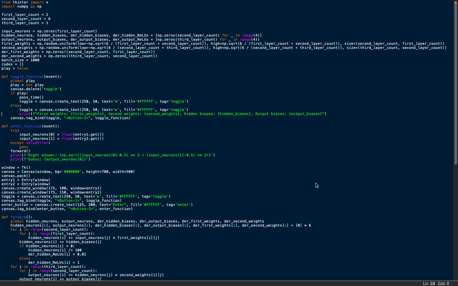Hello, Internet. I've made a neural network just for fun and to learn about neural networks. It's not a useful neural network at all. What this neural network does is calculate the distance from a given coordinate on a two-dimensional plane to the coordinate (0, 0.5), which you can obviously do with a calculator much more efficiently and much more accurately than a neural network. But this is to learn about how neural networks work.